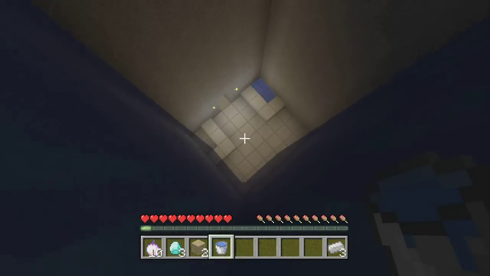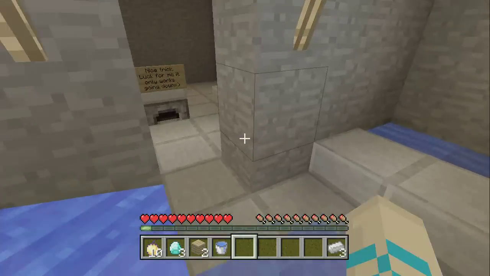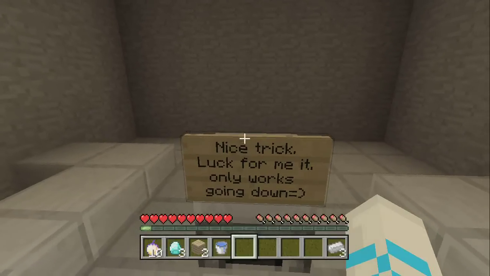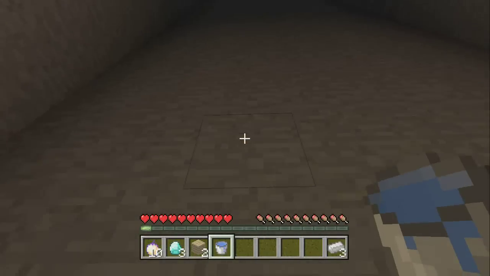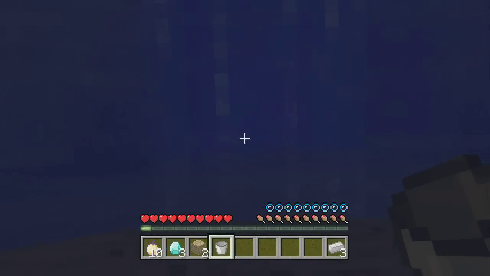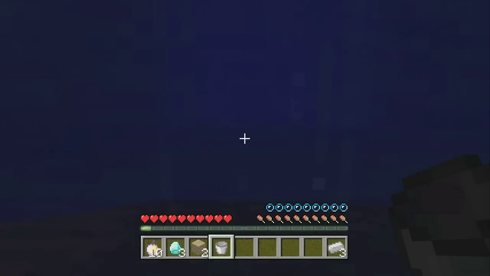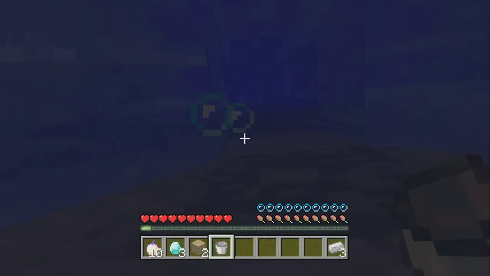Whoa. Let's go down slowly. And there we go. Oh. Nice trick. Luck for me only works going down. Are you sure? Because I can just go up. Easily. Da da da da da da. Da da da da da da.